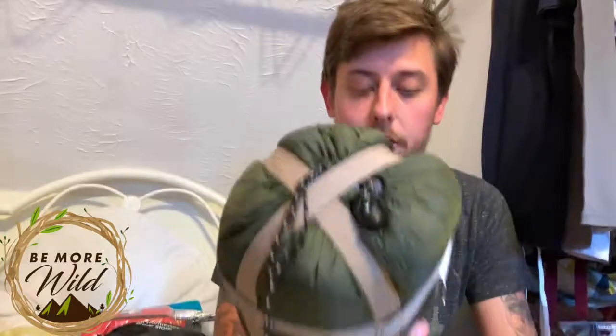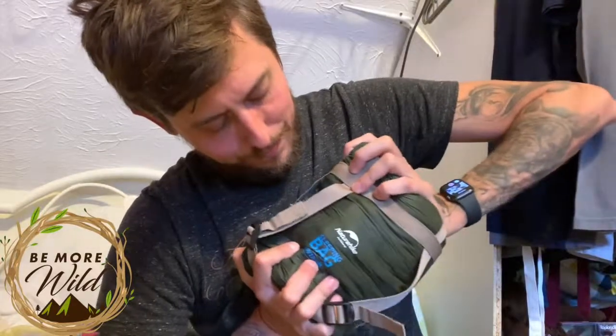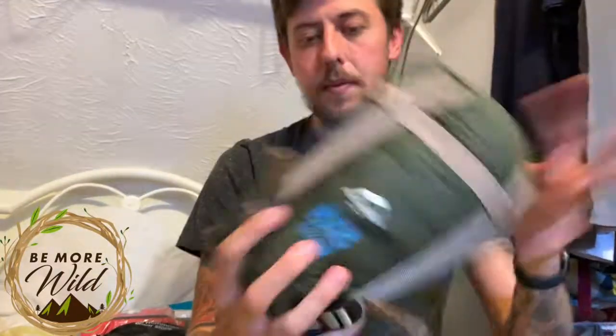This has come through — it's by Nature Hike Outdoors. It's a sleeping bag — extra large, season three sleeping bag, so it goes down to about eight degrees Celsius. Comfort is 15 degrees, limit is eight degrees. It's extra large, a bit wider than normal, and it's 205 cm so it will fit a tall person in. It comes with compression straps as well, which is handy — you can pull them tighter to pack it down a bit more. A winter sleeping bag is really going to be needed.